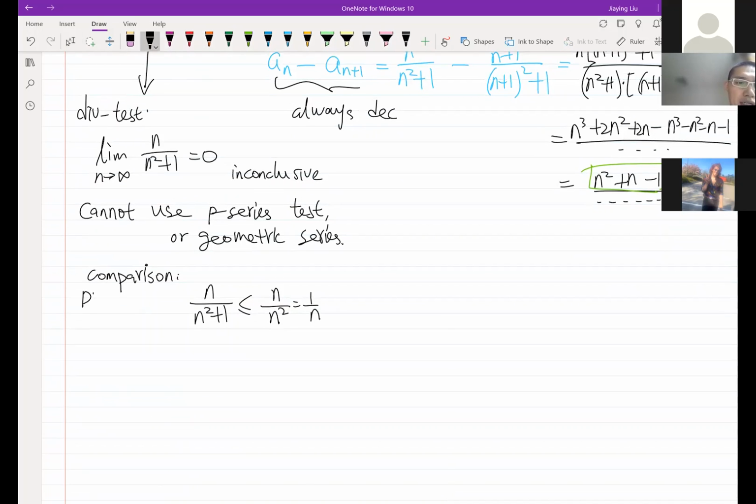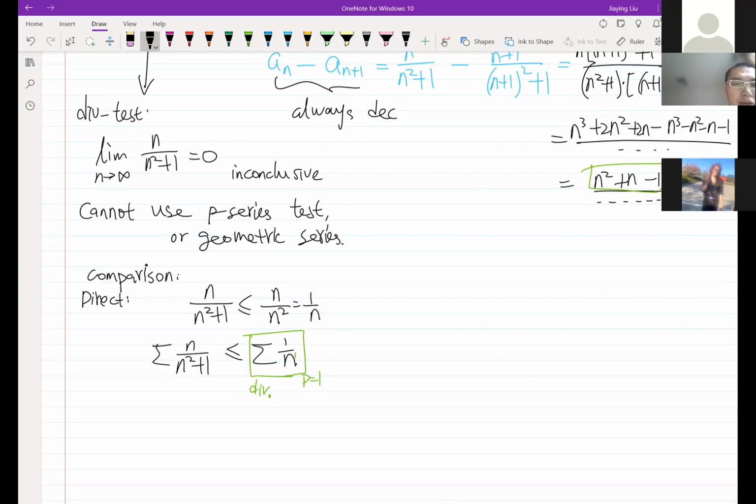So this is like a direct comparison. It means the series n over n squared plus 1, this given one, is less than or equal to the series 1 over n. And if we look at this series, it is 1 over n to the p, where p equals 1, which tells you that the series on the right is divergent. Well, that's not very helpful. It just tells us that the bigger series is divergent. It doesn't say anything about the smaller one, the one that we are interested in. So this direct method doesn't help.